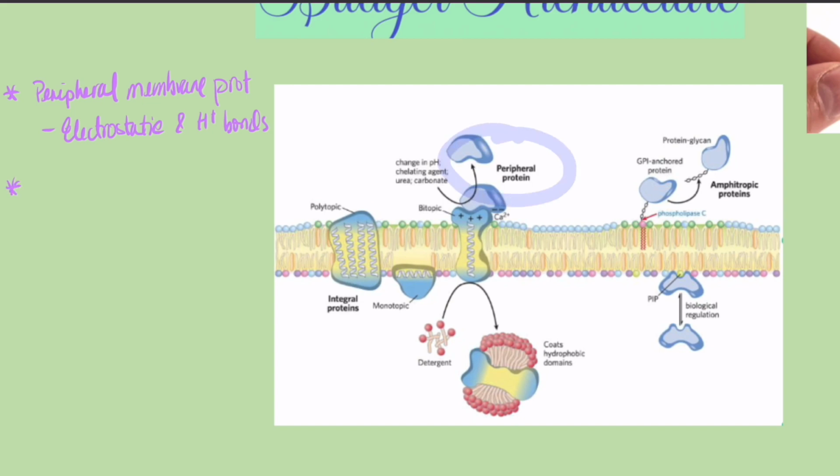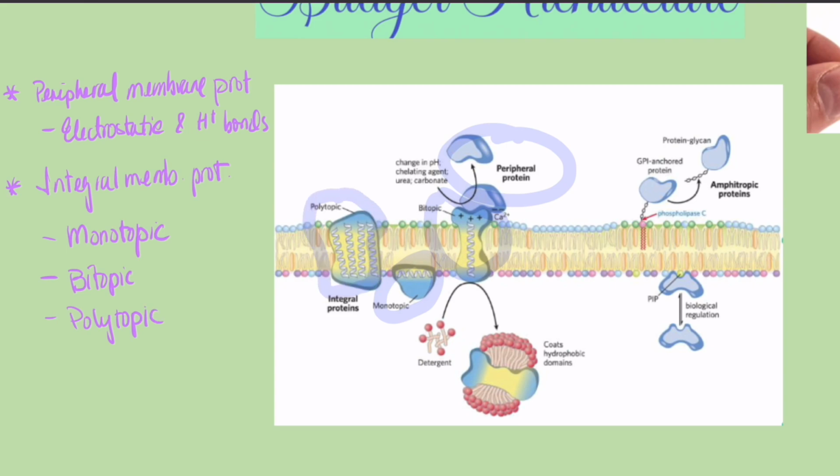Integral membrane proteins are firmly embedded within the lipid bilayer, and these can be monotopic, which have small hydrophobic domains that interact with only a portion of the membrane; bitopic, which span the bilayer once, extending on either surface, to have a single hydrophobic sequence somewhere in the molecule; polytopic, which cross the membrane several times with multiple hydrophobic sequences of 20 residues, and are removable only by hydrophobic agents.